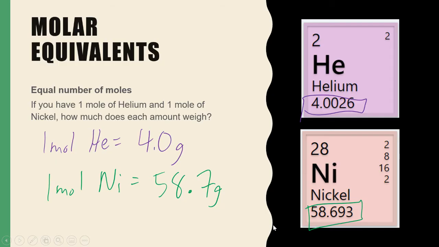So at the end of this, we have 2 masses, 600 grams and 480 grams, that represent equal pieces of fruit. So if we do this in moles and elements, the element mass is provided for you on the periodic table. Let's say I had 4 grams of helium. Well, 4 grams of helium is the same as 1 mole of helium. And if I wanted to know the molar equivalent of nickel, that would mean what does 1 mole of nickel weigh? I have 4 grams of helium, so I would have 58.7 grams of nickel.